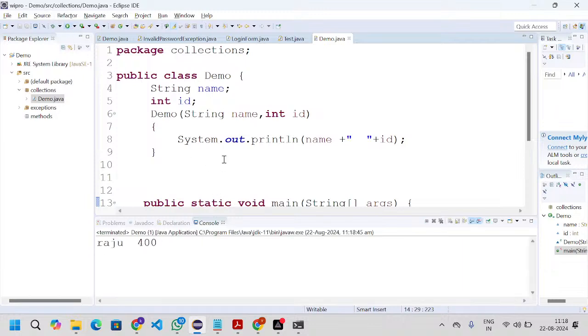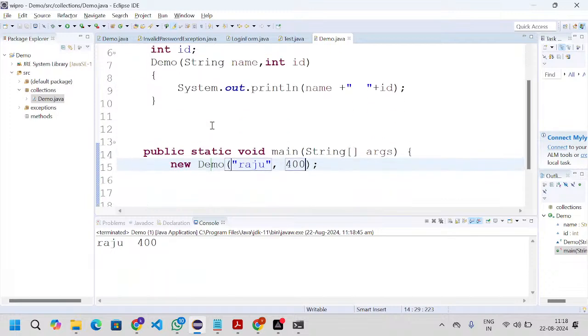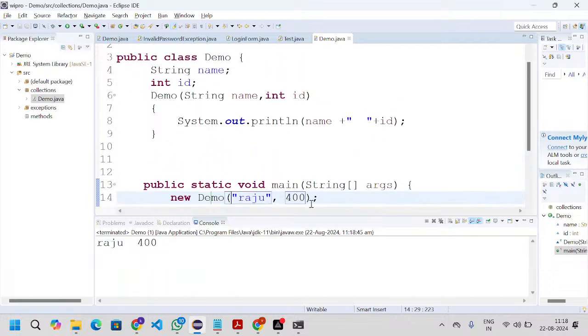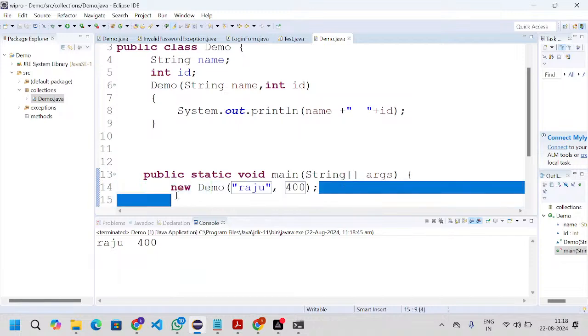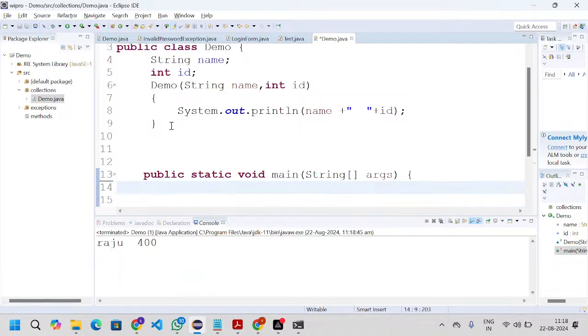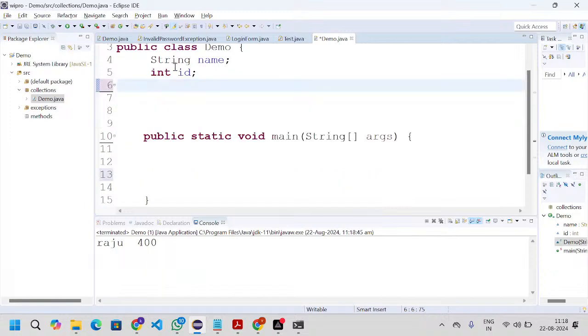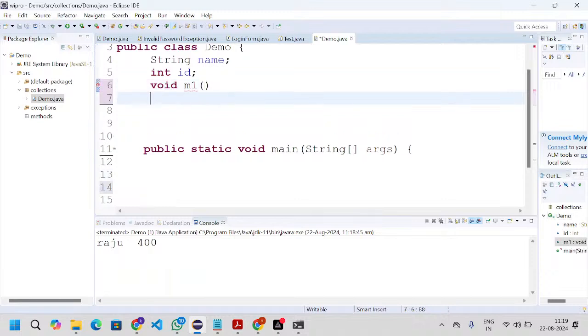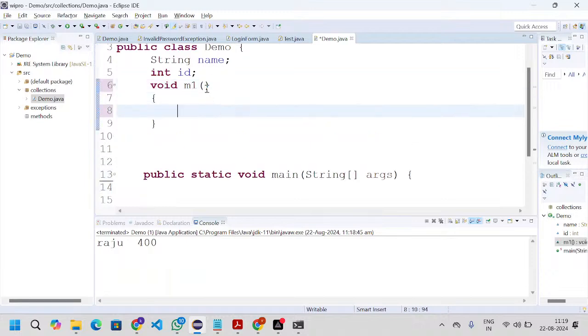Raju and 400. Okay. For example, if I take the normal method, that is a different process. I will show you the normal method approach also. These two are the instance variables, right? And if I take the normal method, void m1 method, this is the scope of the normal m1 method. If I want to initialize these instance variables, first I need to take the inputs.